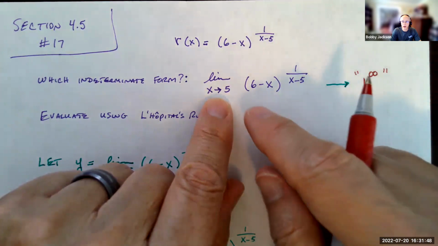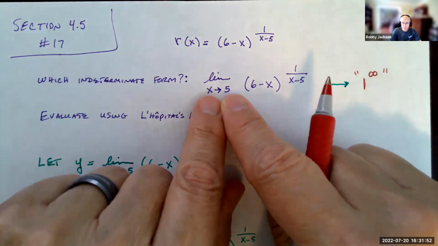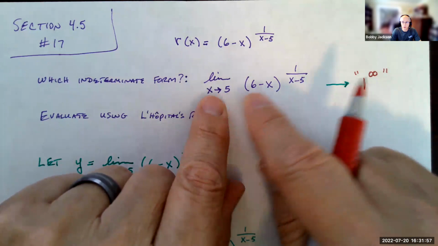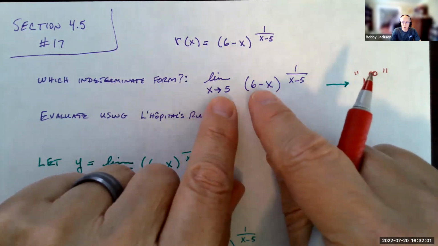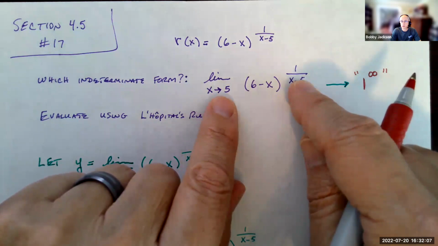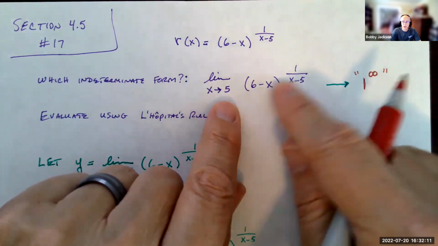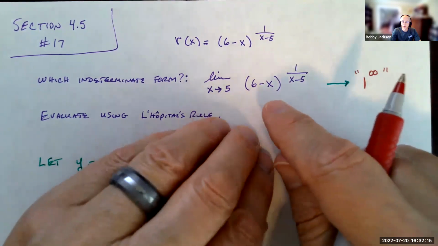On the other hand, notice if we approach 5 from above, 5.1, 5.01, and so on, this difference now is closer to 1, but a little less than 1, like 0.9, 0.99, and so on. And a number less than 1 raised to a higher power is actually going to go to 0. So you've got a battle between 1 and 0 that way. So it's real complicated. We don't know what's going on here. How in the world are we going to do this?